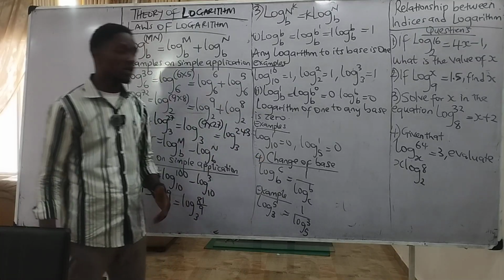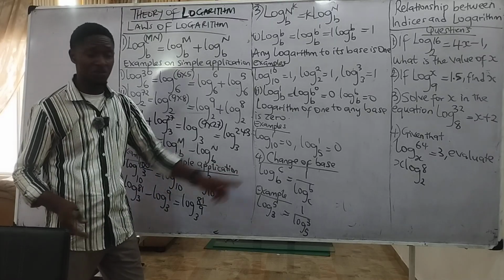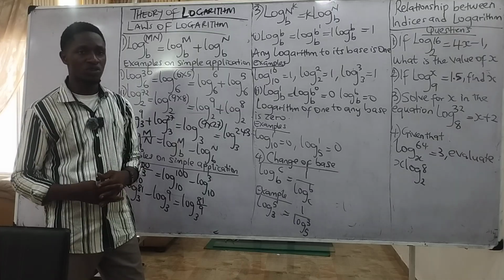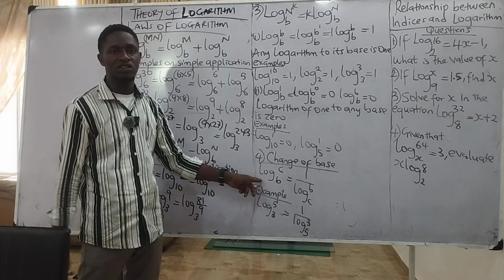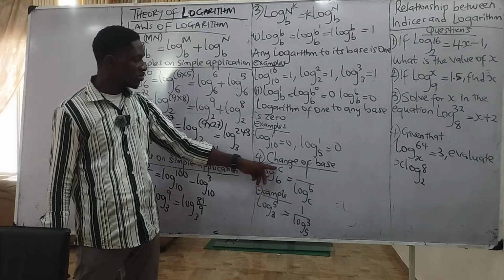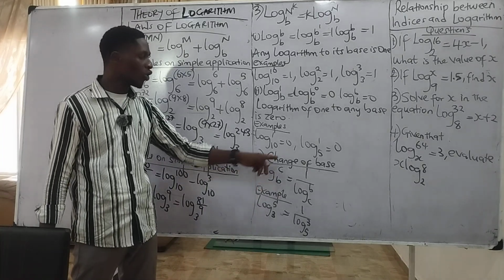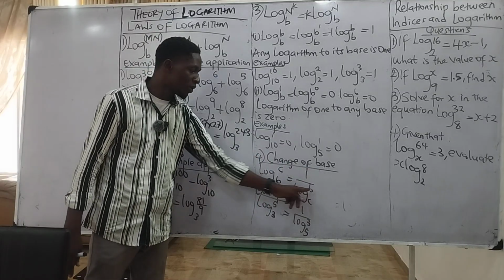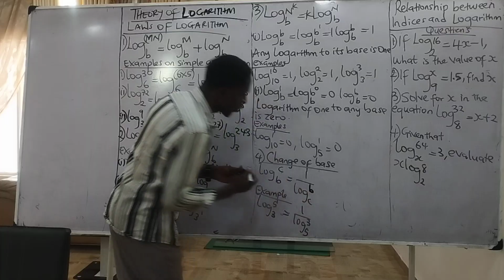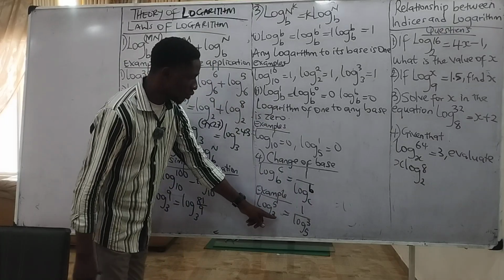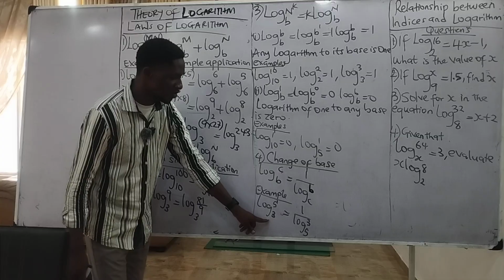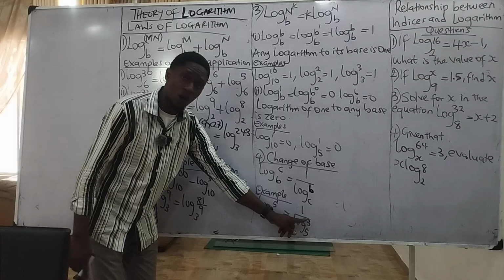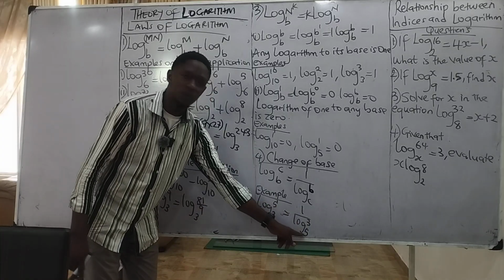Then the fourth one is when you are trying to change the base. This is very important to note because in the next video, we are going to solve a question that will lead you to know how to apply this law. So we have log c in base b. Once you want to alter their position, you introduce 1 over, this base will come up here, while this c will come down. So we have an example. We have log 5 in base 3 is equal to 1 over, you can see the base here was 3, but it's now up. Then the number here, 5, will become the base.